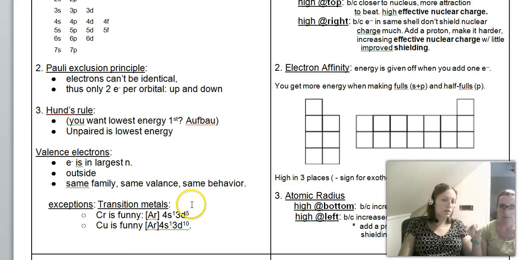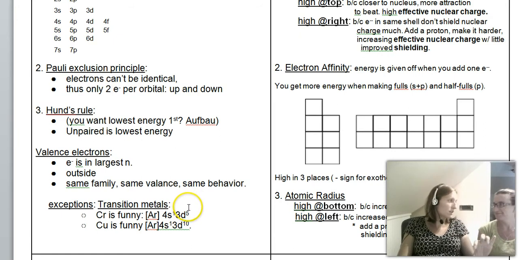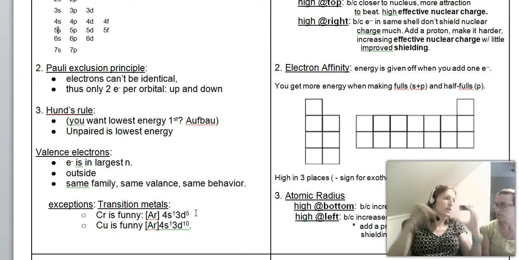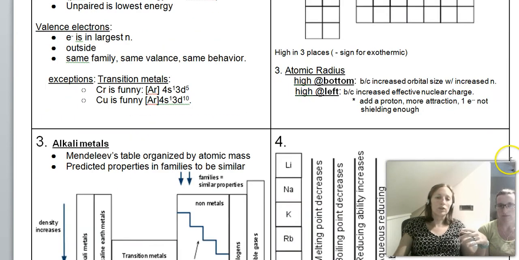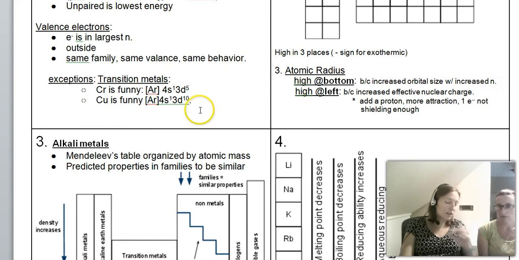There are 2 exceptions. Actually, there's a bunch of exceptions in the transition metals and in the lanthanides and the actinides, because the way that the d's fill is not as reliable as we would hope, and the way the f's fill is crazy. Because what you're doing is you're cramming all these electrons into an interior shell. And so they're not really valence electrons, and you're just kind of throwing them in there, and so they're sort of funny.